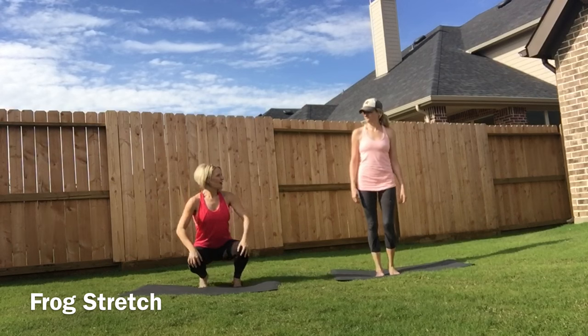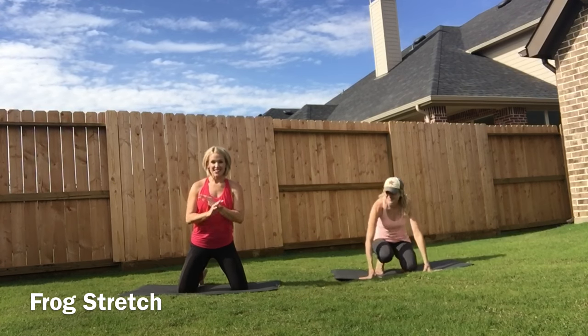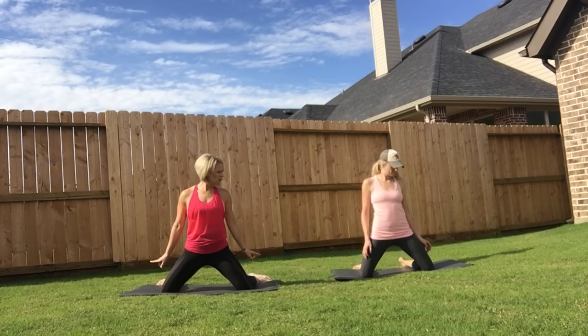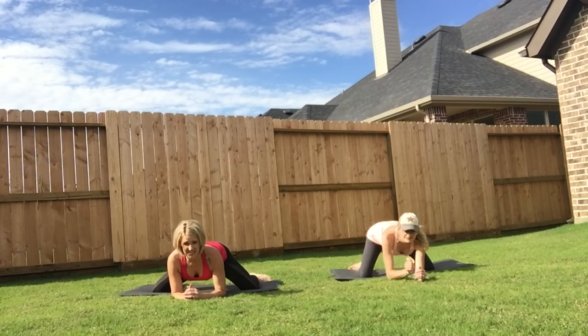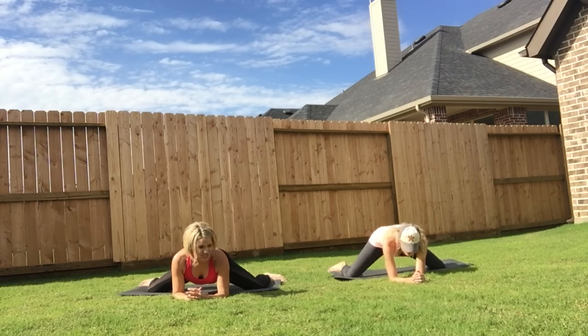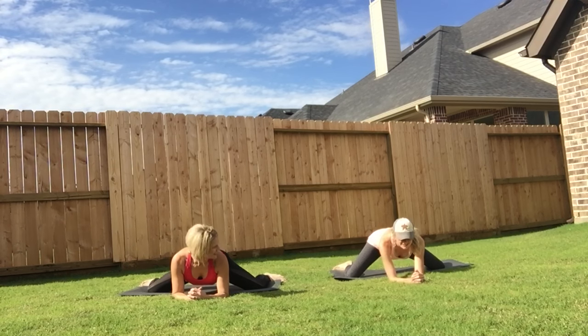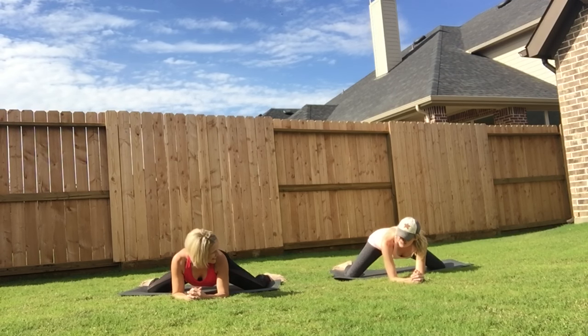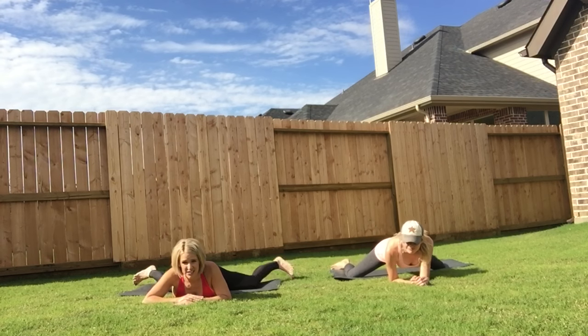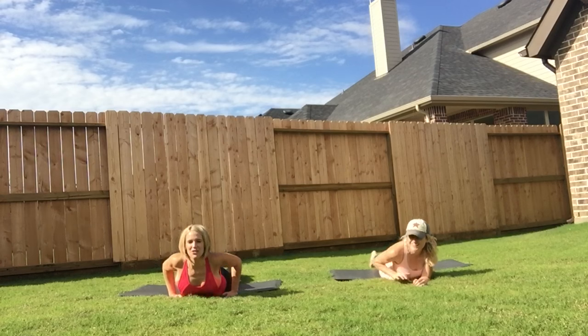Going into a frog stretch. This one doesn't really look all that nice, but it's a killer stretch. You're going to take your knees apart, then turn your feet out, and come down to your elbows. From here, just slide your knees out as wide as you can, trying to keep your knees at a 90-degree angle. You might have to keep walking your feet out a little bit, and then just sink your pelvis down into the mat. This stretch, you don't realize how tight you are until you do this. To make it a little more challenging, set your weight back just slightly. To get out of this one, there's a trick — you've got to put your belly on the ground and then take your legs behind you and close, because otherwise it would be really hard to get out of that one.